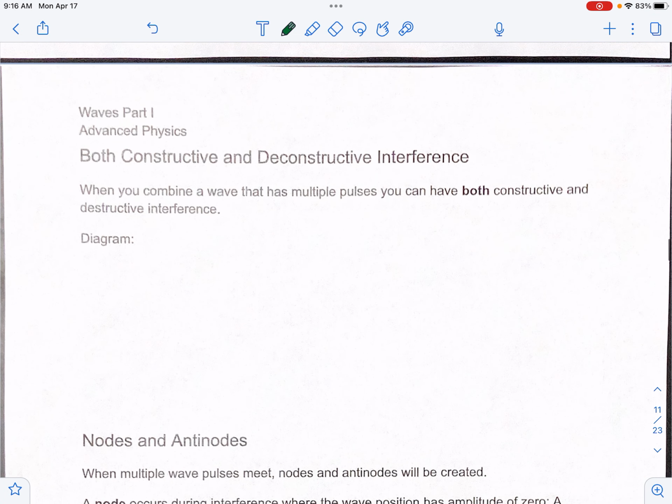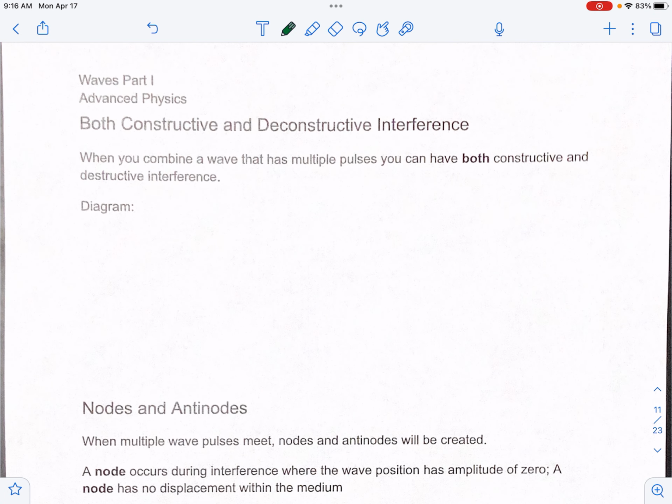So now you can have both constructive and destructive interference. Now this one's kind of hard to draw. I know the key, I think, has better pictures than I can make. So it just shows that usually you have multiple waves going on. It's not clean. You can have a normal wave for one second, and then you'll have some destructive or some constructive interference. It just depends on where they line up. So that's usually what waves kind of look like. It's not very clean cancellations or constructive or destructive. Okay, so the key's got better pictures than I can draw on that one.